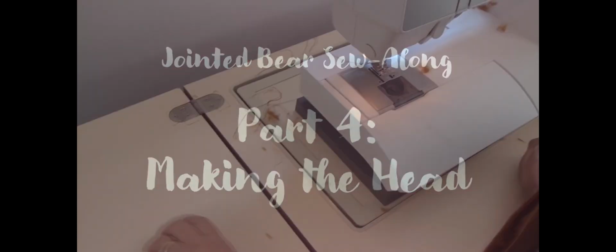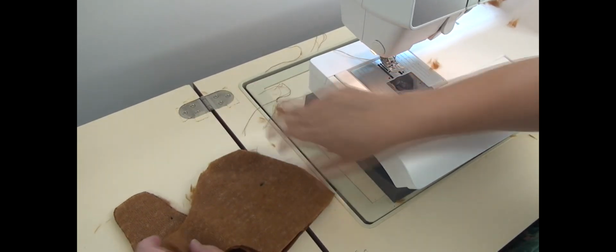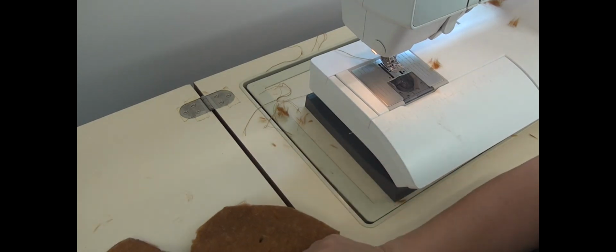In this video, you're going to make the head. This is going to be quite a long video. We're going to start by sewing it together, and the video will go all the way through until you attach it to the body.